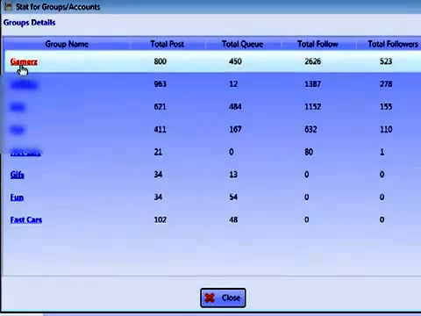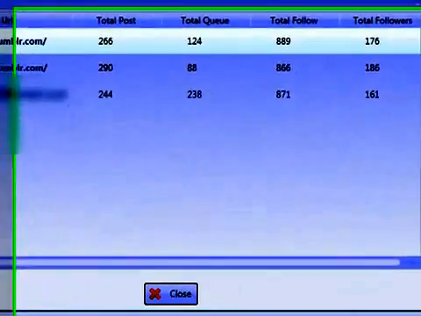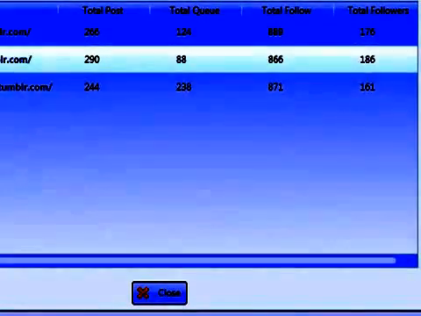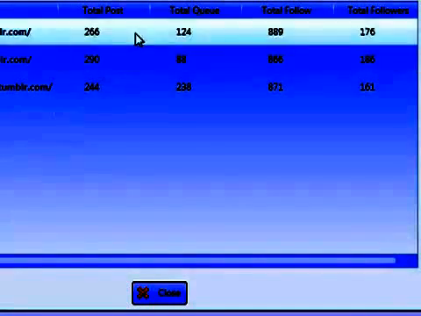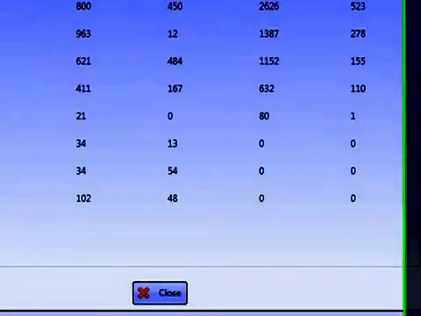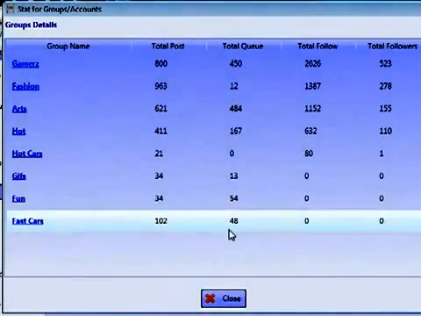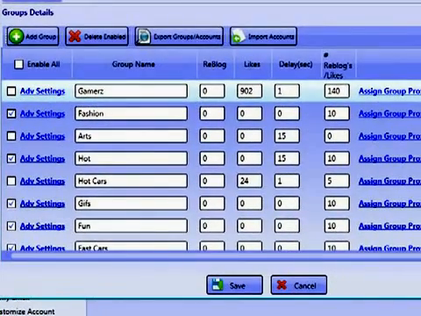Now we have these for each group, and we can click into the groups as well, and the groups will actually reveal the individual Tumblr blog statistics for each and every single blog that we have within those groups. So as you can see, this actually tells us the exact details for each individual Tumblr account, whereas this tells us the actual group details down here. Okay, now the software allows you to add settings for each and every section of each group. You will be taken through everything in the back end when you do actually purchase.